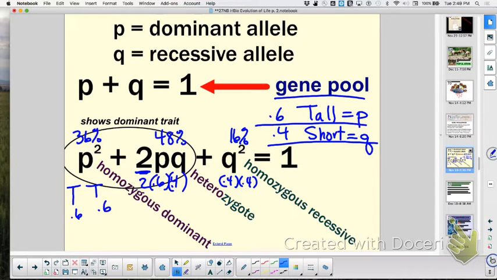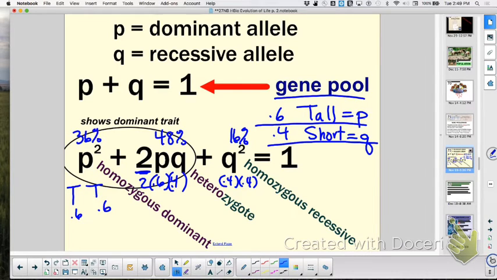So if I give you, hey, out in the population, I see 16% of the population that has that short trait, where you are a short plant, then what you would have to do is take the square root just to get a single one, right? Because you know it's a Q times Q if they have that recessive trait. So take the square root so you know Q. Once you know Q, take away it from 1 and you've got P. Then you can do whatever you want, PP, 2PQ.